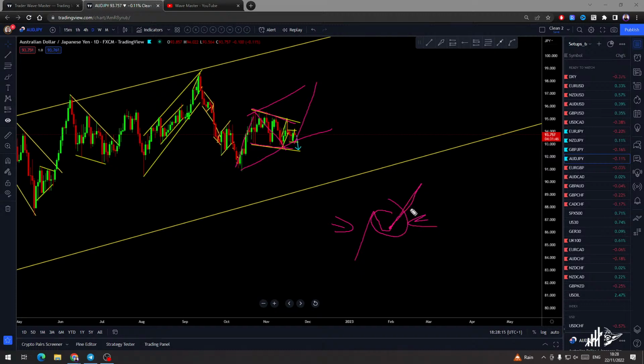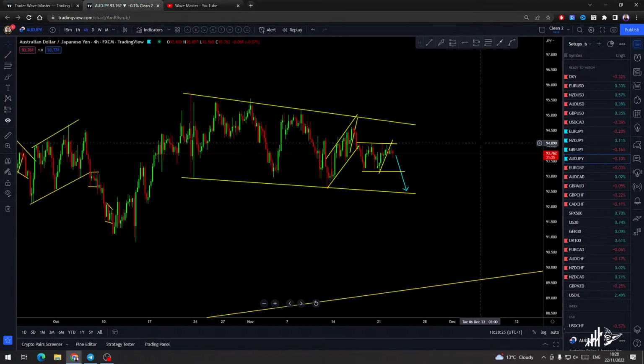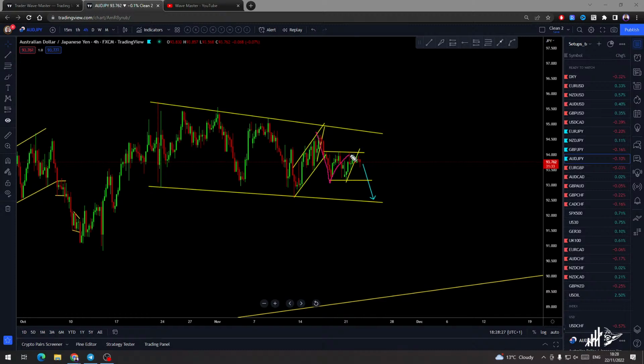And so that's what I think. On the longer term, we will go up. But we have to finish the correction, and that's the reason why we are taking the sells on yen pairs. So if you take the sell, this could be 1, this could be 2, this could be the 3. We will tag the low, and then we will go to the upside. It's going to be a nice triangle over there. And of course, once we reach the low, we will start watching to build some buy setups over there.